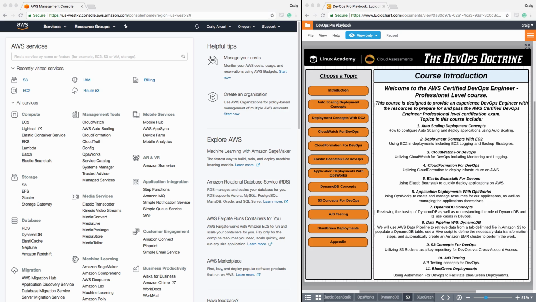Now, elastic load balancing provides access logs that capture detailed information about requests sent to your load balancer. Such information as time the request was received, the client's IP address, latencies, request paths, and server responses. And you can see how helpful this would be in troubleshooting. Key point is access logging is an optional feature and it's disabled by default.